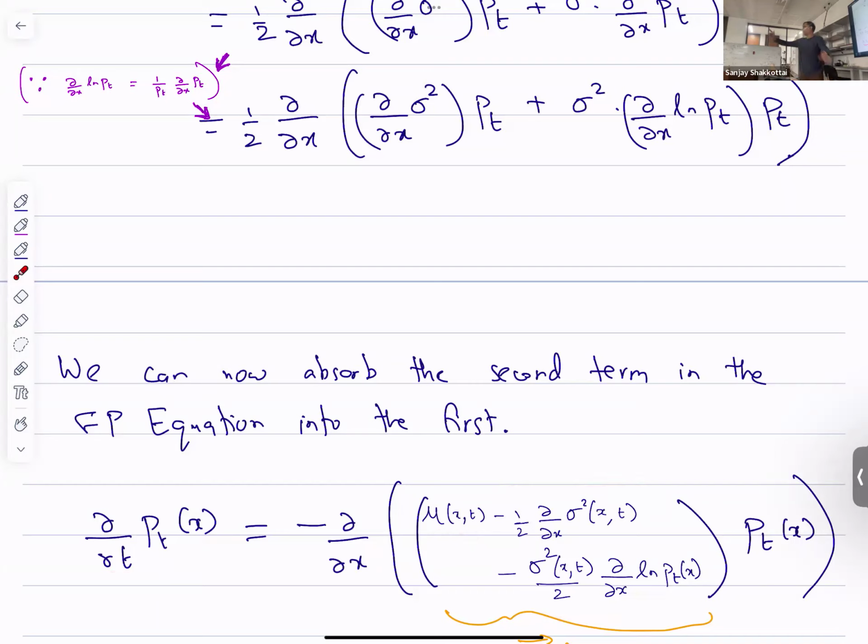So let's say that the variance is not time varying for simplicity. Okay, the derivative of sigma squared is 0. This goes away. That means you just get del by del x of log p, which means a score. Okay, so this is where the score is coming from. This is the equivalence between heat and continuity. If I've got diffusive heat, I can make it into a vector field by just taking the grad log p. I can move between the two. So anytime you see grad log p, you can make it Brownian motion.